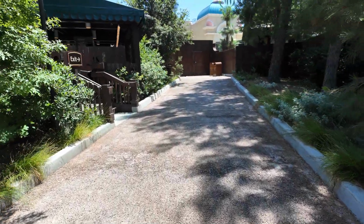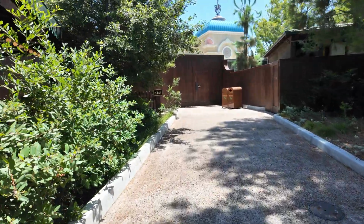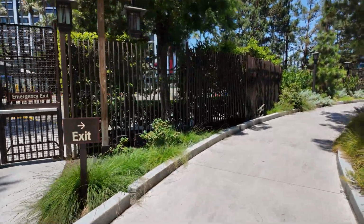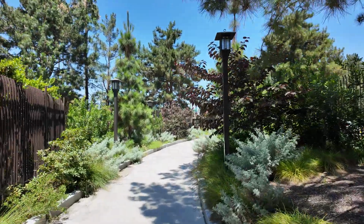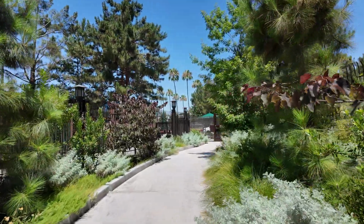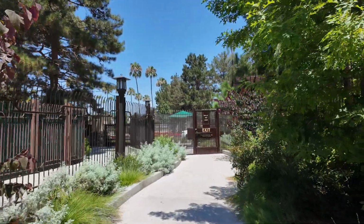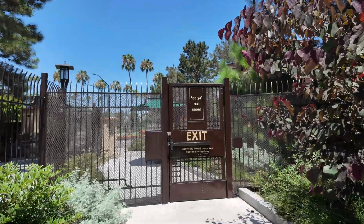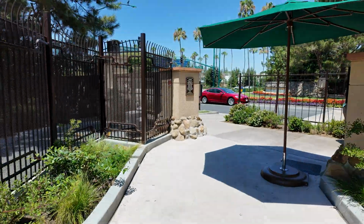This morning, like I said, it was like 9 minutes that it took us to get through security, so a little shortcut if you're staying at Pixar Place. So we've just walked alongside the Grand Californian. There's a sign for the exit. There's like a gate up here, and I will say this morning there was a cast member saying that every party needs to scan in because there are two gates. One is the one that leads to California Adventure, and that is for Pixar Place people. And then there's the one that heads into the Grand Californian, which any guest can scan into. So I actually don't know if any guests can scan into this, but people that aren't guests of a Disney resort can't scan in.